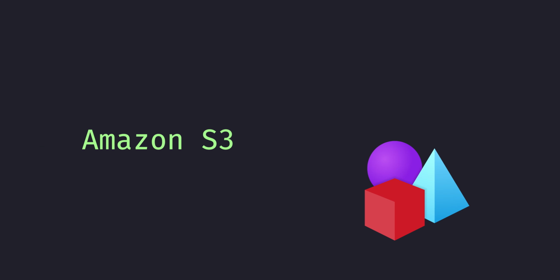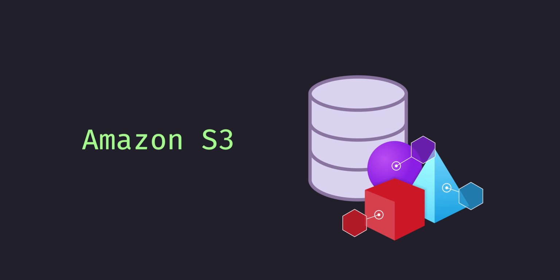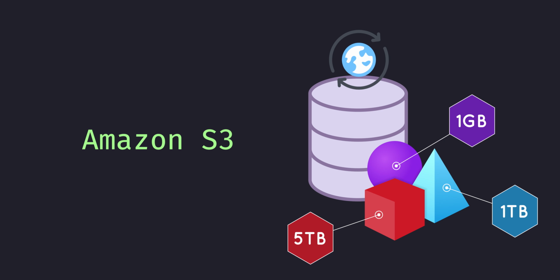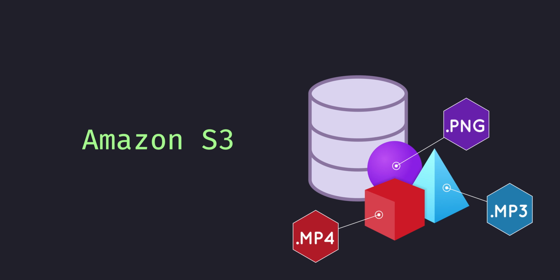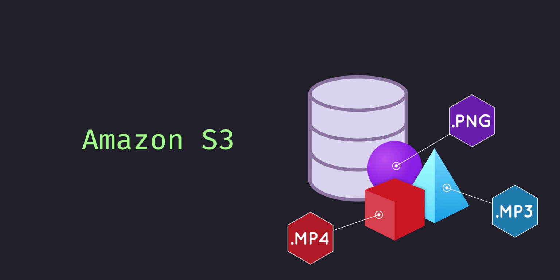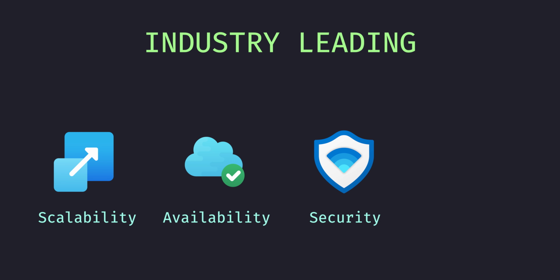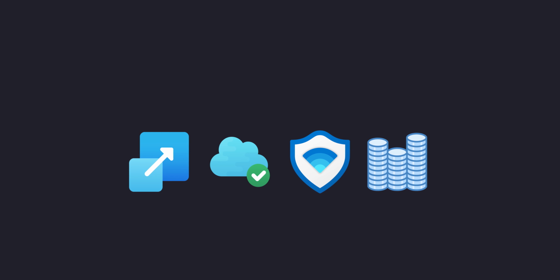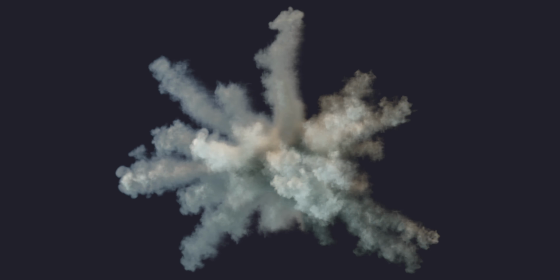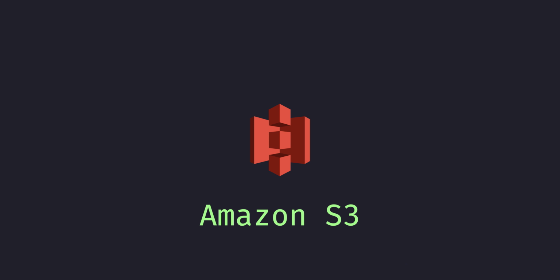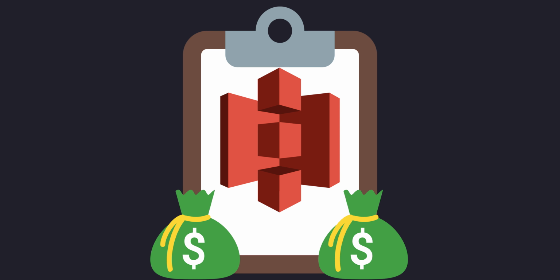Amazon Simple Storage Service, or S3, is an object storage solution built to retrieve any amount of data from anywhere. Besides storing any file formats, S3 is also offering industry-leading scalability, data availability, security, and performance. Today, we will discover all the possible things you can do with S3 and see if it is suitable for your next billion-dollar project idea.